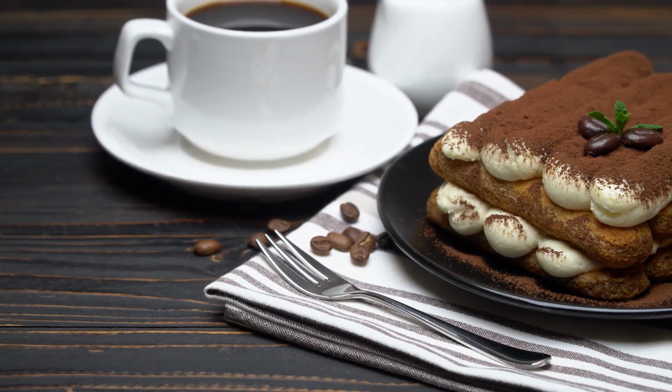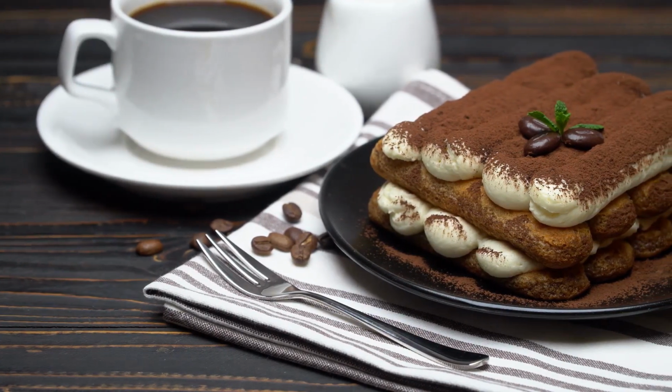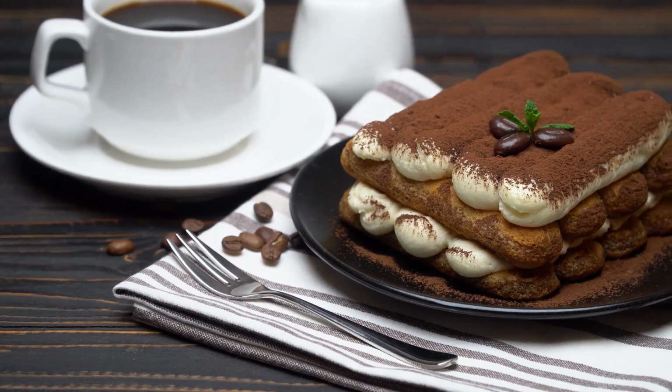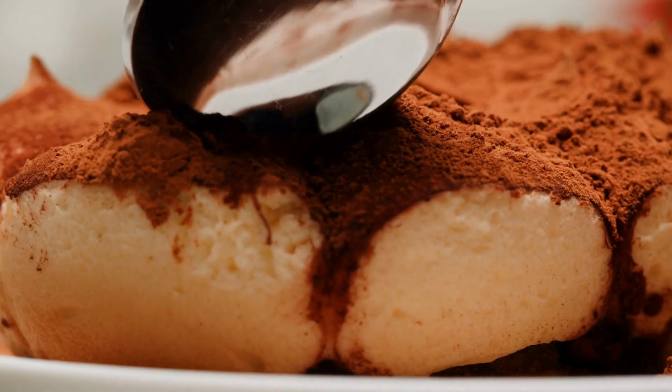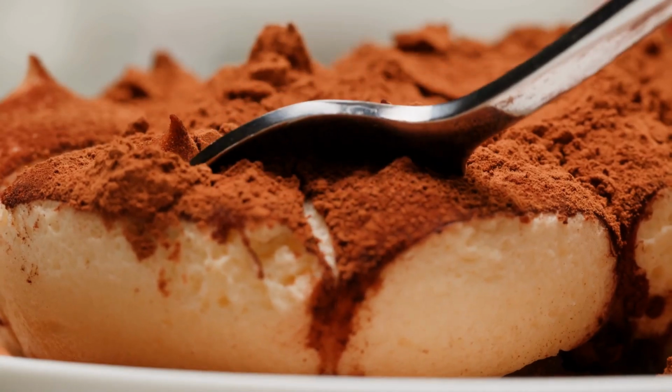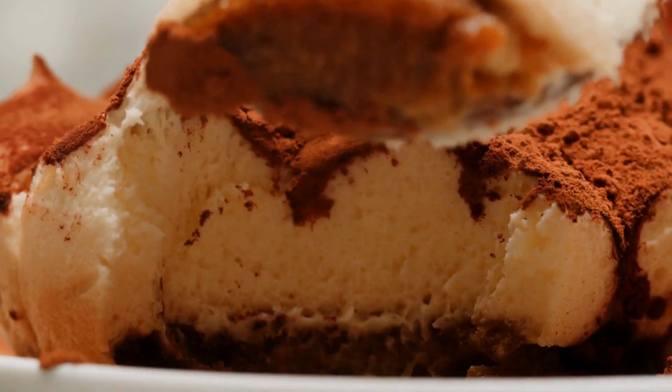Garnish with fresh mint, lemon slices, or a dusting of powdered sugar. I love pairing it with espresso or sparkling water for a truly refreshing finish. Have leftovers? Store them in an airtight container in the fridge for up to 3 or 4 days. Just avoid freezing so that creamy texture stays just right.